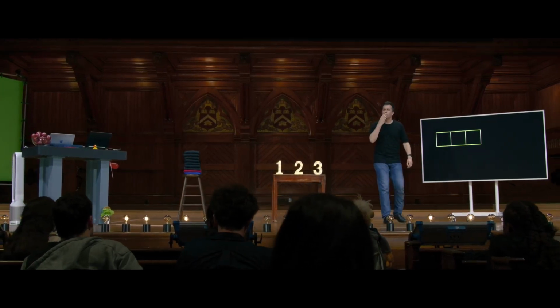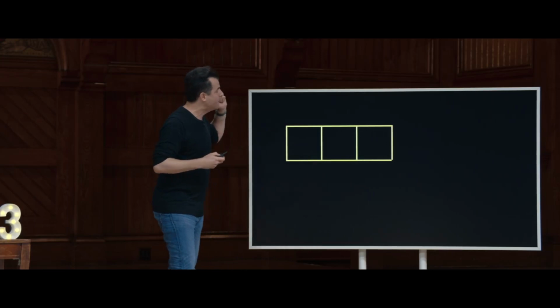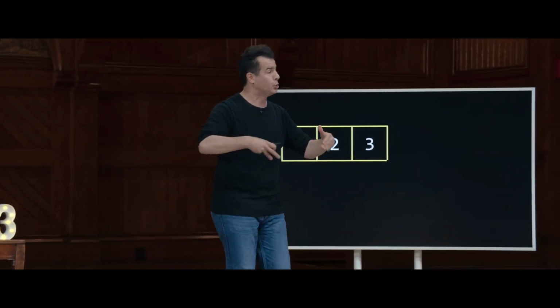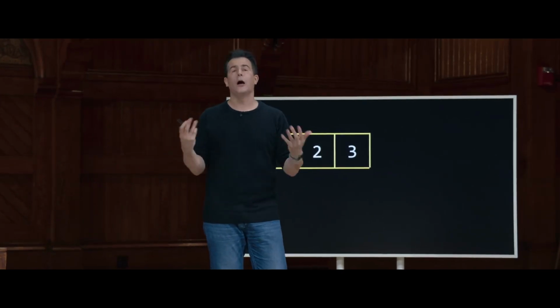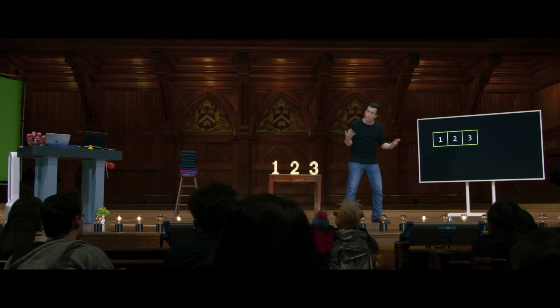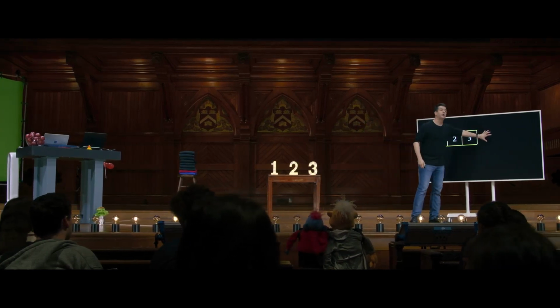So let's consider what kinds of problems this should get us into. Here's an array of size 3. And suppose for the sake of discussion, we've already put 3 numbers into it, 1, 2, and 3, literally. Suppose now we want to add a 4th number to that array. Well, where does it go? Intuitively and pictorially, you'd like to think it could go there.